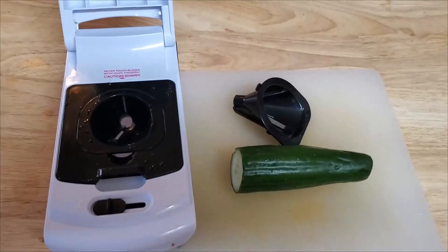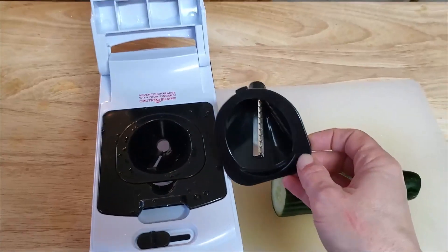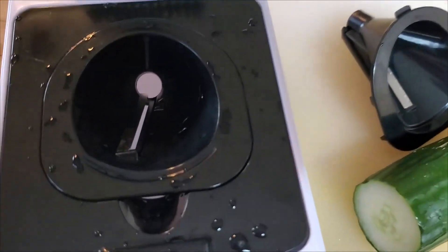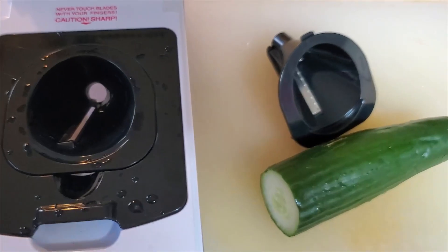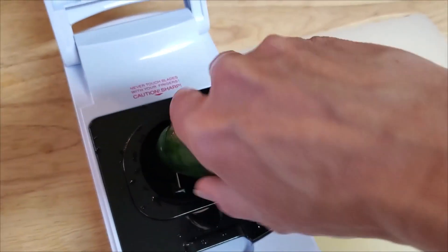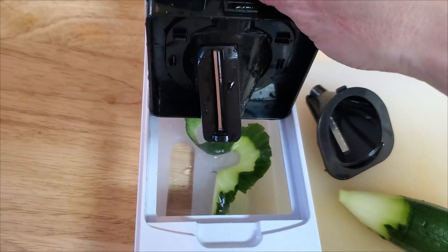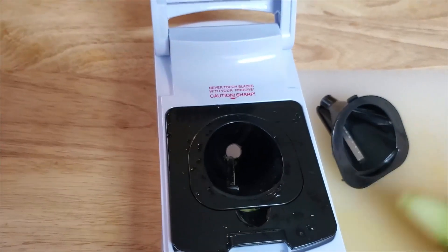They're very, very sharp. We finished checking out the chopper blades, and now let's look at these spiralizer blades. They have a serrated blade like this, and kind of a straight edge blade like that. One of these does a ribbon cut, and another one does a regular spiralizing cut or ribbon blade. Let's see how that looks — oh yes, that's a ribbon blade. Nice ribbon cut. It works great.